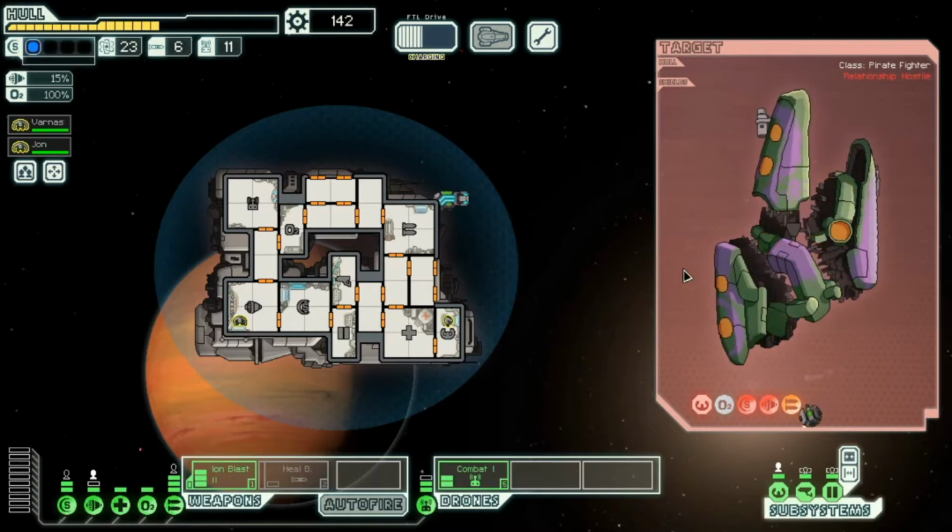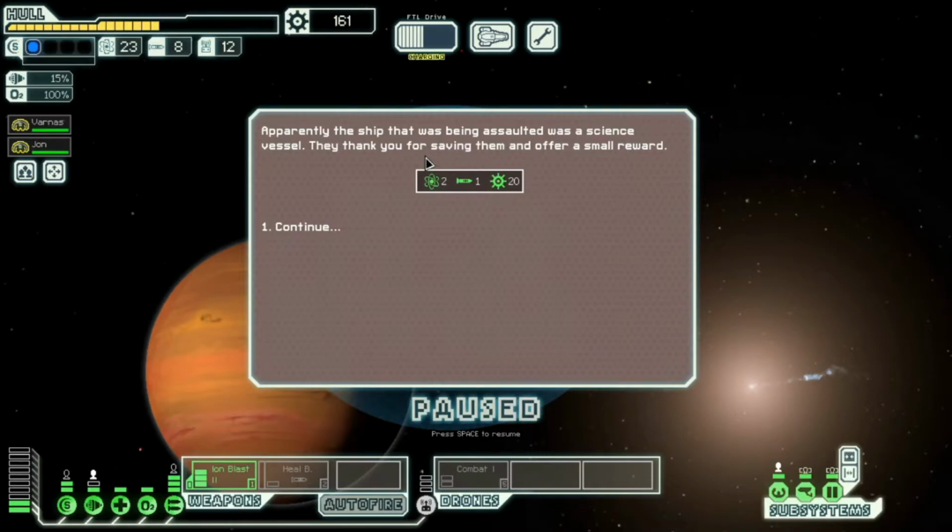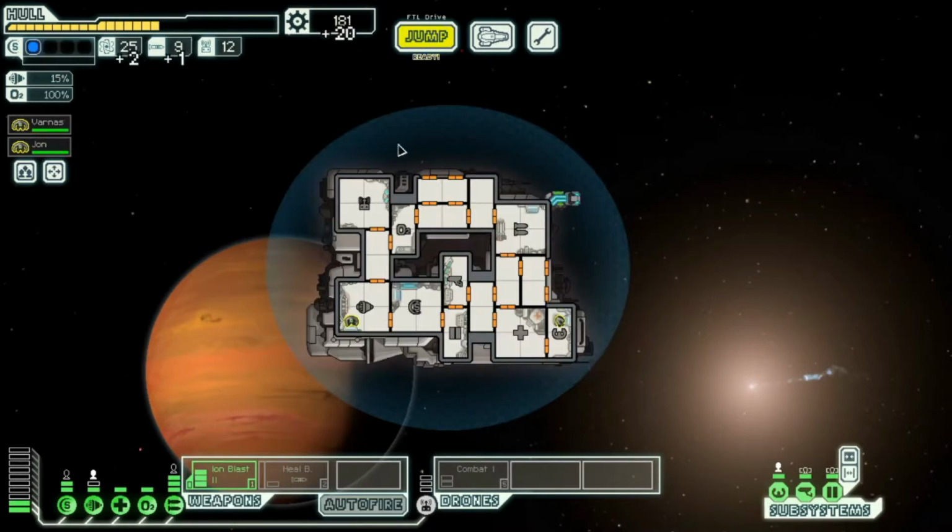And that is the ship destroyed. The pirate ship breaks apart, and you hasten to contact the civilian ship. We gained 2 rockets, 1 drone part, and 19 scrap. Contact the civilian ship. Apparently the ship that was being assaulted was a science vessel. They thank you for saving them and offer a small reward. 2 fuel, 1 rocket, and 20 scrap.